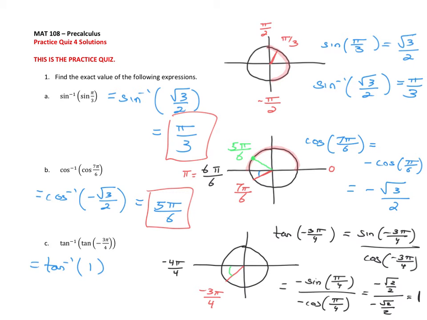Okay, last step is, what is tangent inverse of the number 1? The way tangent inverse is defined is, it'll give us an angle between negative pi over 2 and pi over 2. Not inclusive, but from here to here. So we want an angle where tangent is going to be equal to 1. Well, tangent is positive in the first quadrant, so it has to be this angle here. This angle must be pi over 4, and that's the answer. Tangent inverse of 1 is pi over 4.